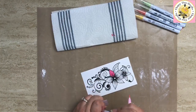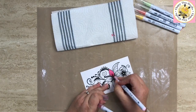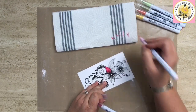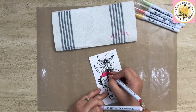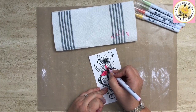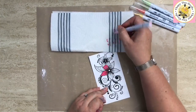Now I could do with a little bit more of that wine red at the bottom, so I'm just going to go back in with a bit more red and pull that in a little bit more. Take the red off the brush and work my way up. We do that on each petal. And I do it one petal at a time. The reason I do that is it means the ink doesn't dry too fast and it gives you time to work that blend.